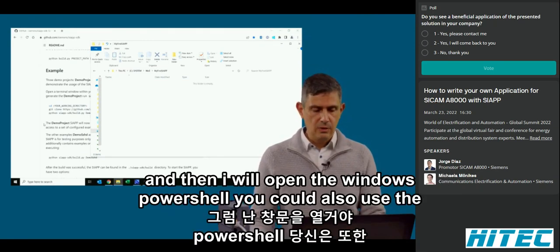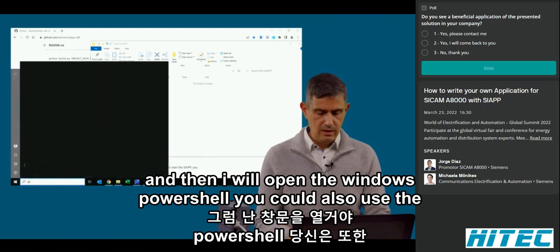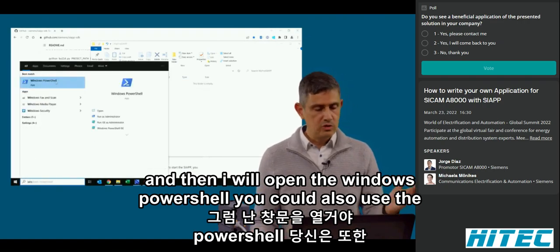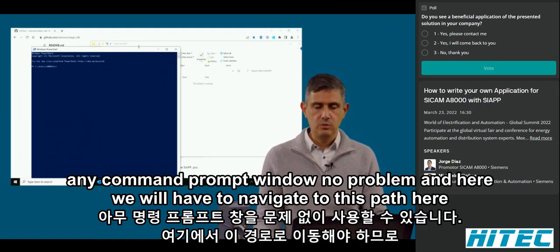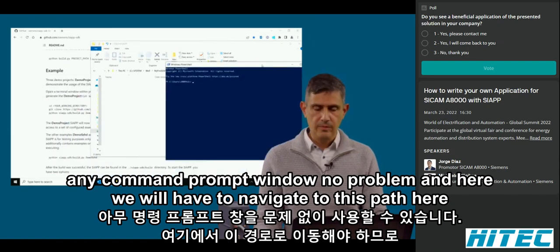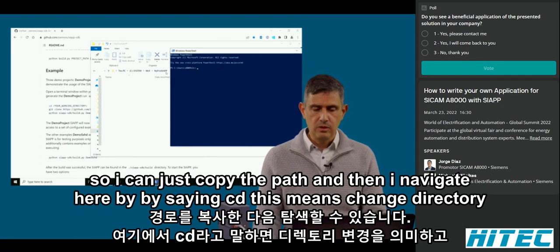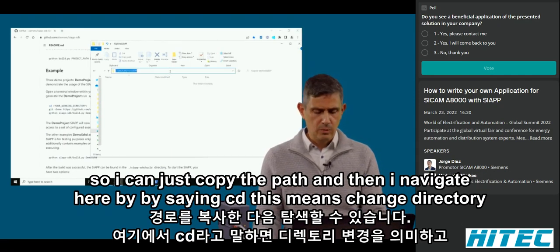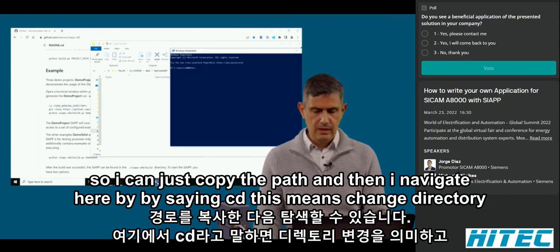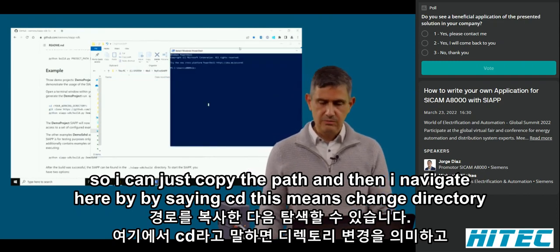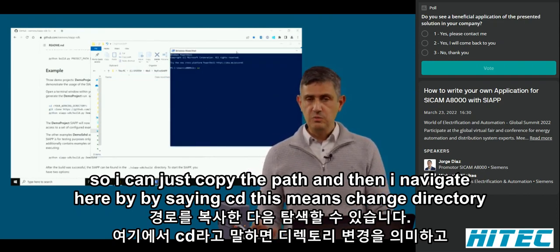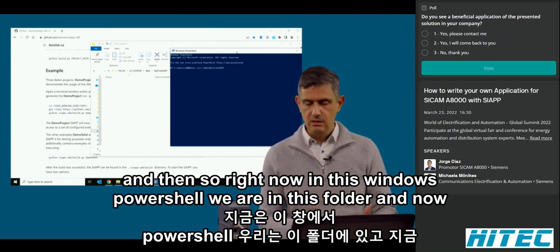And then I will open the Windows PowerShell. You could also use any command prompt window, no problem. And here we will have to navigate to this path here. So I can just copy the path, and then I navigate here by saying CD, this means change directory, and then, so right now in this Windows PowerShell, we are in this folder.